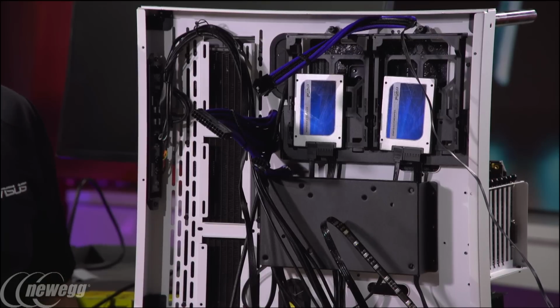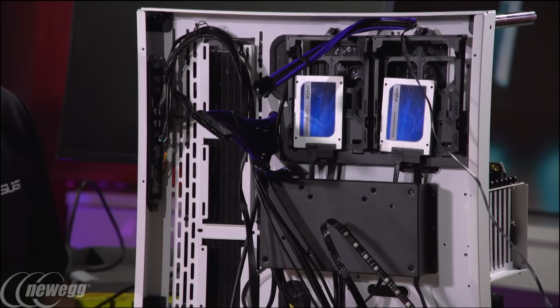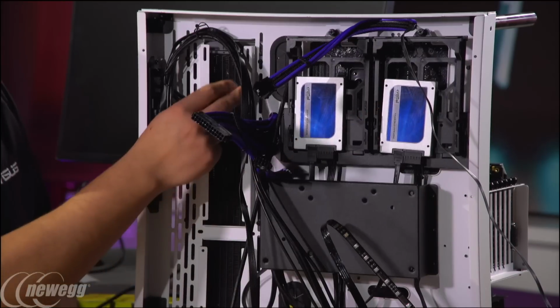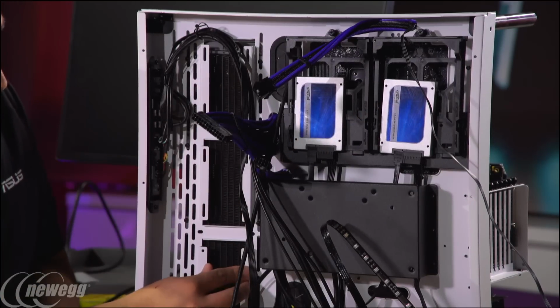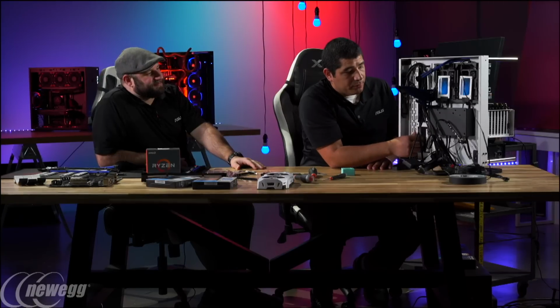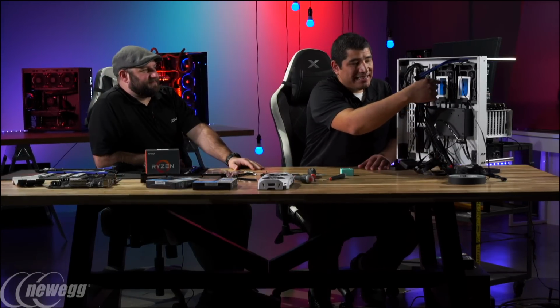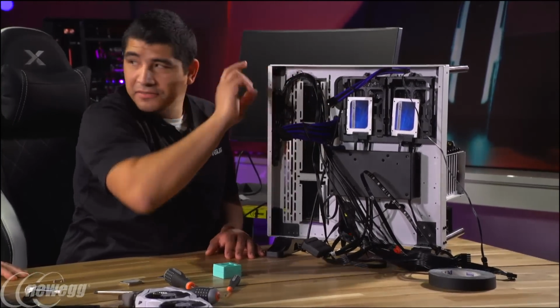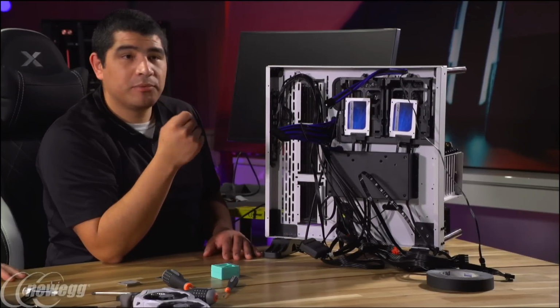Oh, totally. But you know, we've got our Rockin' M.2 SSD there. You can see these 2 are mounted right here, but you could also mount them here if you wanted to. So you've got a couple of different ways you could play around with it. Now a quick tip for you guys. I wanted this to be visible. So normally at these mounting points, you would have to flip the drive backwards. So I used what are called glue dots.